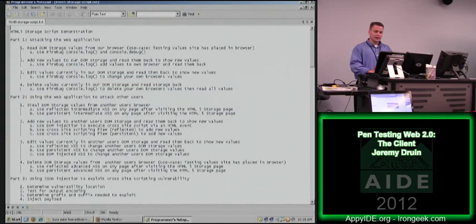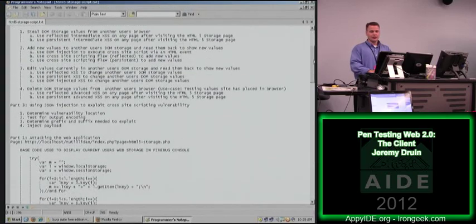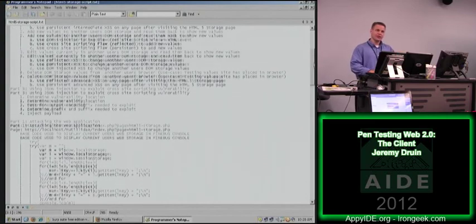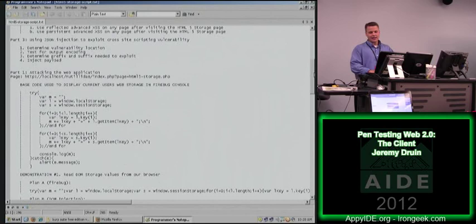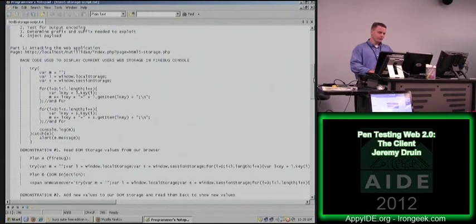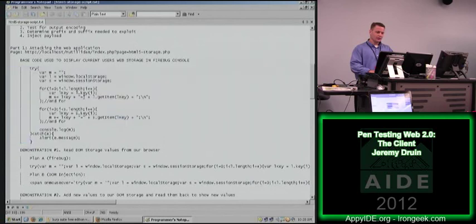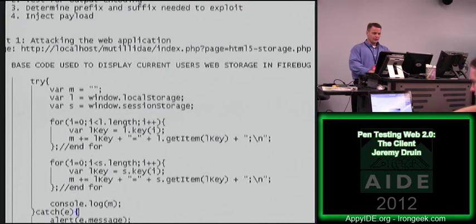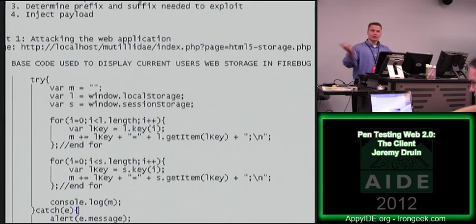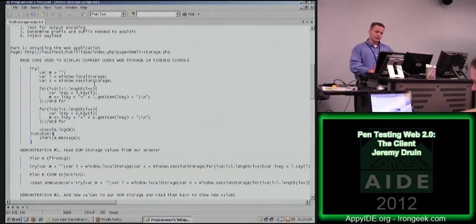So the goal here again is we're looking at our own web storage that the site has set on our browser. We want to try to read the values, change the values, add values, and delete the values. The basic code we're going to use is just some JavaScript, and all it does is, for both types of web storage, the local and the session, it's just going to run these for loops and grab all the key value pairs out of the local storage, then grab all the key value pairs out of the session storage, and put them into a variable.